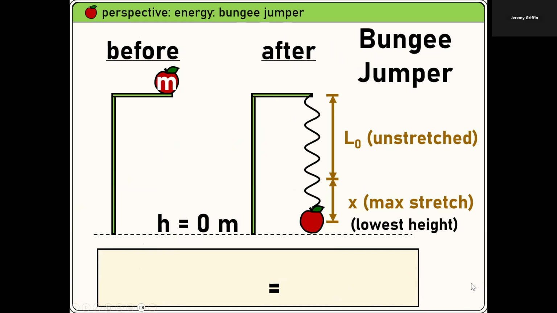Ooh, here's a question I stole straight off some old AP materials. Can you guys create a conservation of energy equation for that situation? What do you guys think you're going to treat the bungee cord as? An ideal spring. Aha, ideal spring. So you guys know the bungee cord is an ideal spring. Can you guys set up a conservation of energy? Looks like the bungee jumper jumped off, and maybe there was like a sidewalk below. You just barely touch the sidewalk, and then the cord pulls them back.